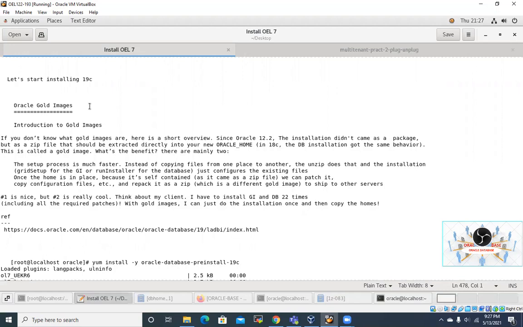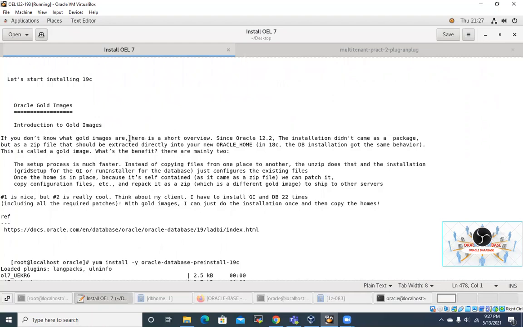Everything, copy, installation, integration, happens in the runInstaller, so it takes some time. But starting from 12.2 and 19C, the concept of gold images emerged. With gold images, it is no longer required to copy and install from the beginning, so it doesn't take a long time to do a complete installation.